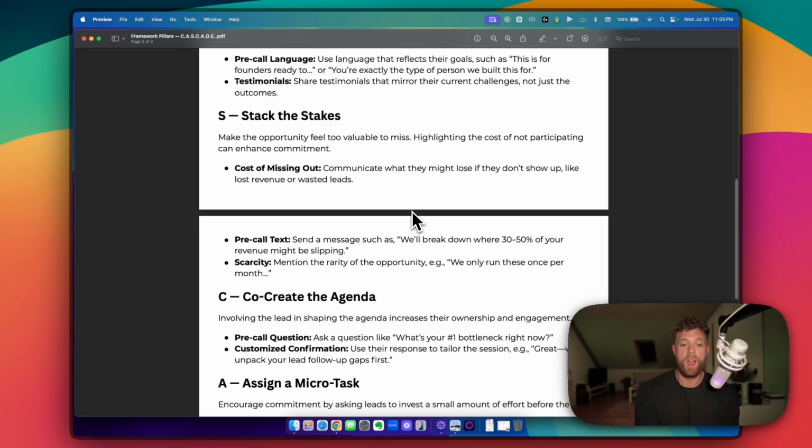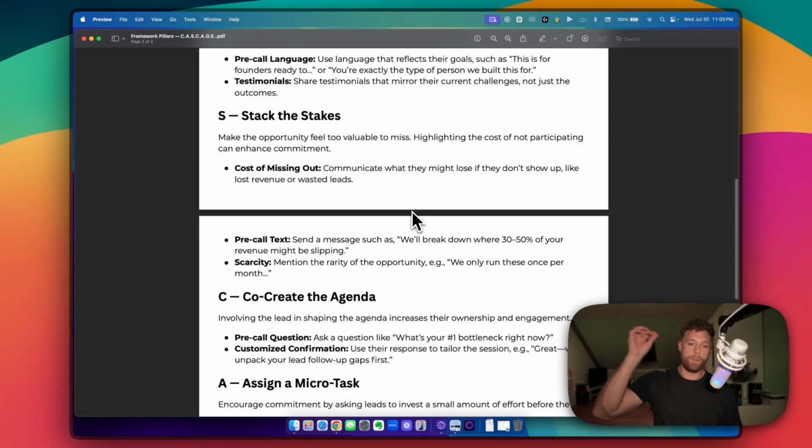So for us, it'd be like, hey, if you miss this call, just remember you may be losing $3,000 every single day. So let's go ahead and fix that, right? That's not the perfect example. Obviously, I'm going to reword that a little bit differently, but you get the point. We want to make sure that they see the connection to what they're losing if they don't solve the problem that they booked the call in the first place for.